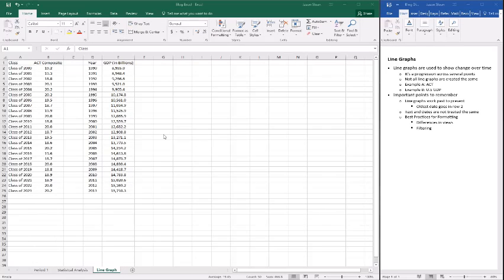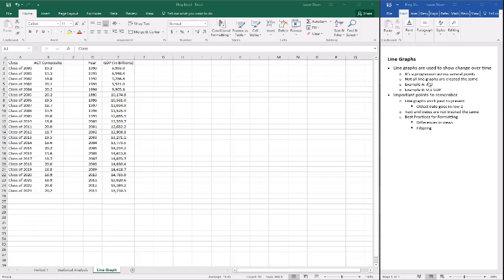In today's video, we're going to look at how to create line graphs. These are one of my most favorite graphs, and I'm very, very big on the visuals when it comes to data. So line graphs are used to show change over time, and it's a progression across several points. So you're looking at from one point to another, and so you're looking at a lot of data.